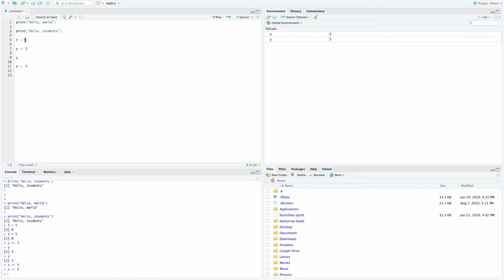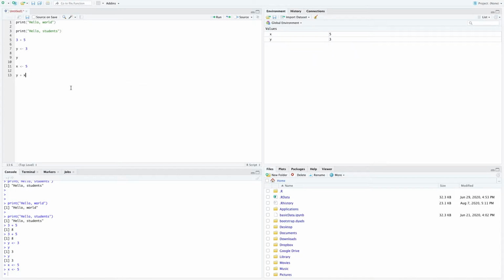So we already know what 3 plus 5 is, it's 8. On line 13 down here in my R script, I'm going to add together y and x. Now, if you think about the logic of adding together letters, it doesn't really work, right? What is y plus x? That doesn't really make sense. But R does not recognize y and x as letters or as characters. R recognizes them as objects, which it has stored in its internal memory.